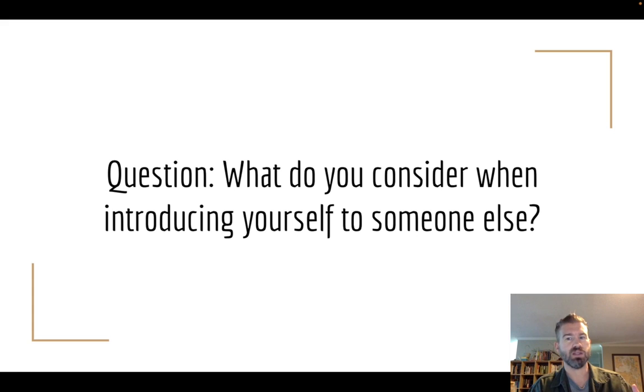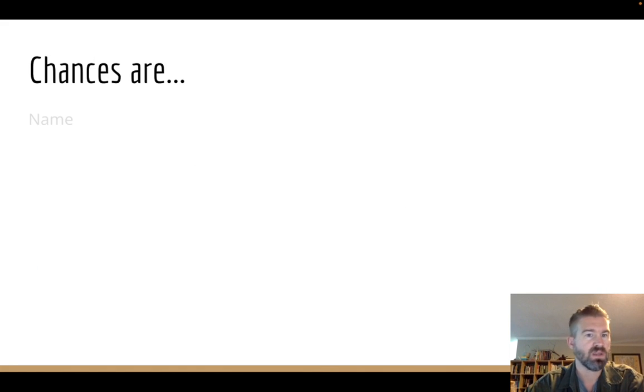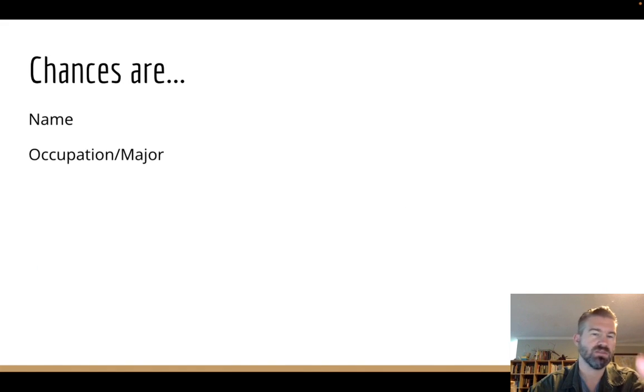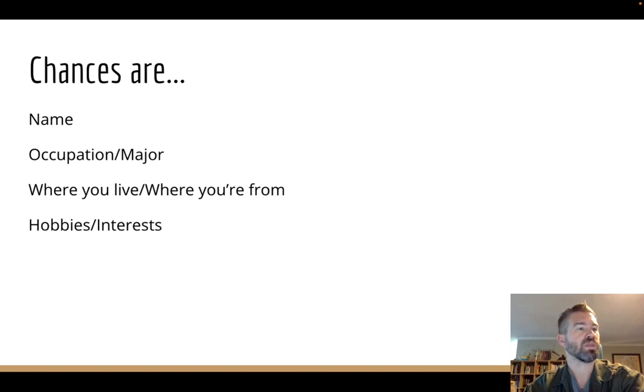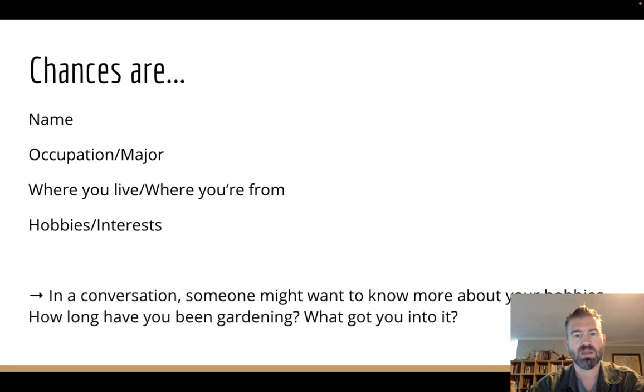So imagine that you are introducing yourself to someone else. What sort of questions might you ask at the outset? Chances are you might say your name, occupation, major, where you live or where you're from, maybe your hobbies and interests, and some other information might come out. But again, depending on where you are in the world, there are certain things that you're going to bring up, right? But definitely here, in the West and especially in the US, it's pretty common to say your name, what you do for a living, and where you're from, or something like that.